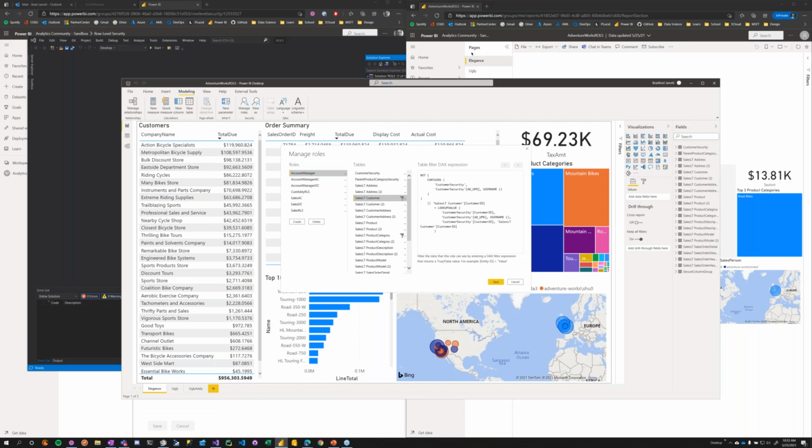And maybe you have salesmen that have customers that cross regions. So you don't want salesman A and B fighting over the same customer that just happens to be located in 2 different regions. Ideally, you want to create a single security method for all the people in your organization, so you can create one report and everybody can access that one report and only see the information they should be able to see.